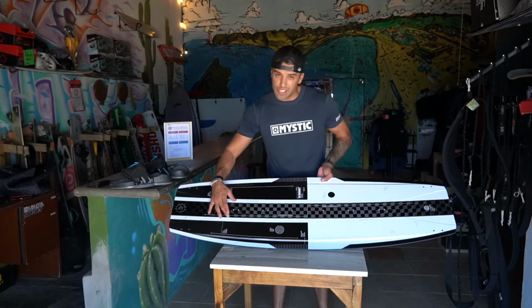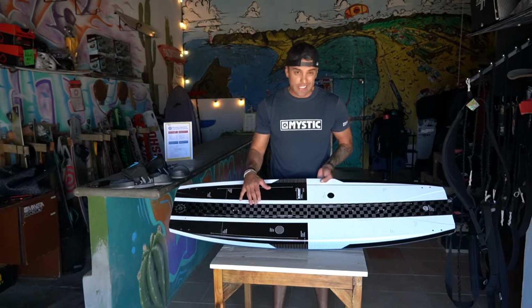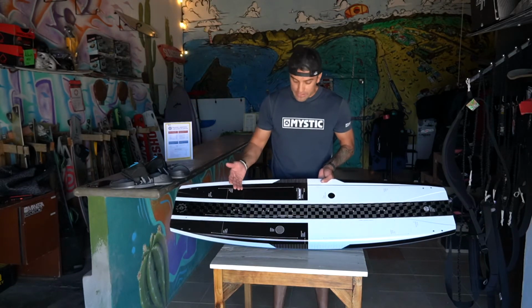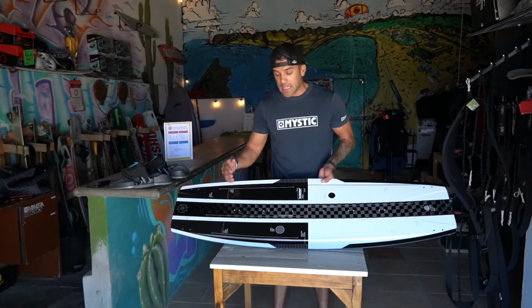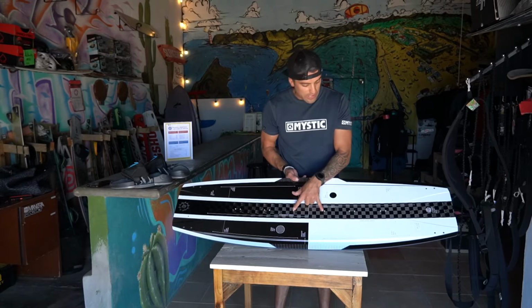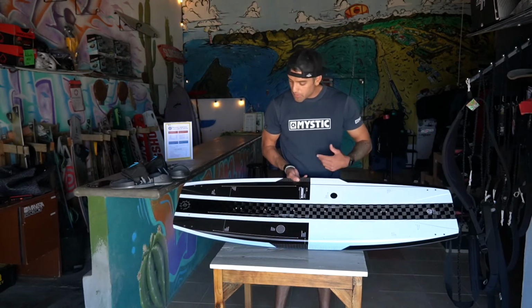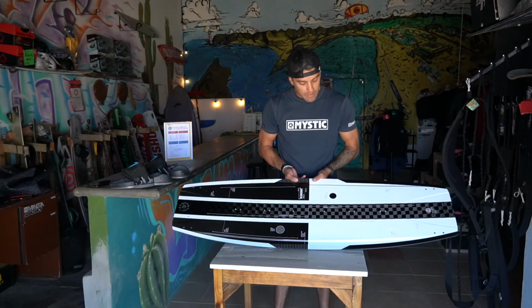So it doesn't have a rail system. I know some companies like to use that rail system, and you can get really precise on the spacing between these straps. But Slingshot kept it standard like they have been from the beginning. 2 holes and 2 holes. Also, you got your 2 holes right here for the handle, and then also on the other side. But that pretty much wraps it up on top of the board. I'll be right back. I'm going to go and throw these straps in the board.